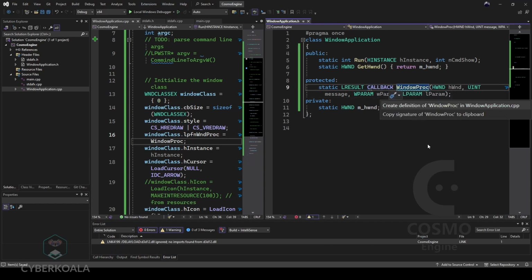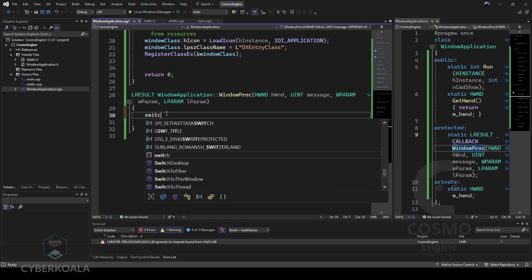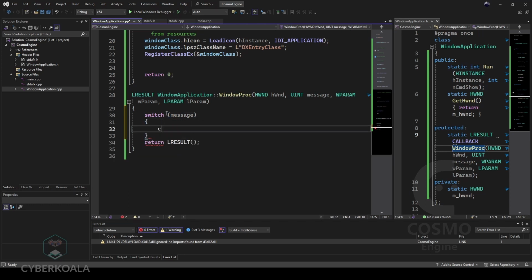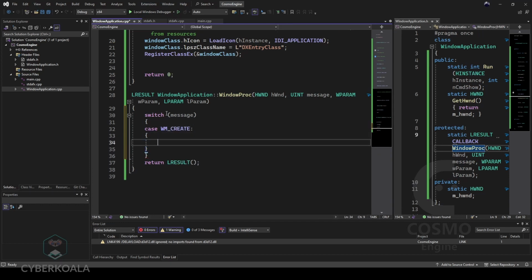So let's create the definition of this procedure. This procedure is responsible for processing messages from our window. What does it mean? It means that we have to implement a message switch. First case is window manager underscore create. This is responsible for saving the instance passed to create window.